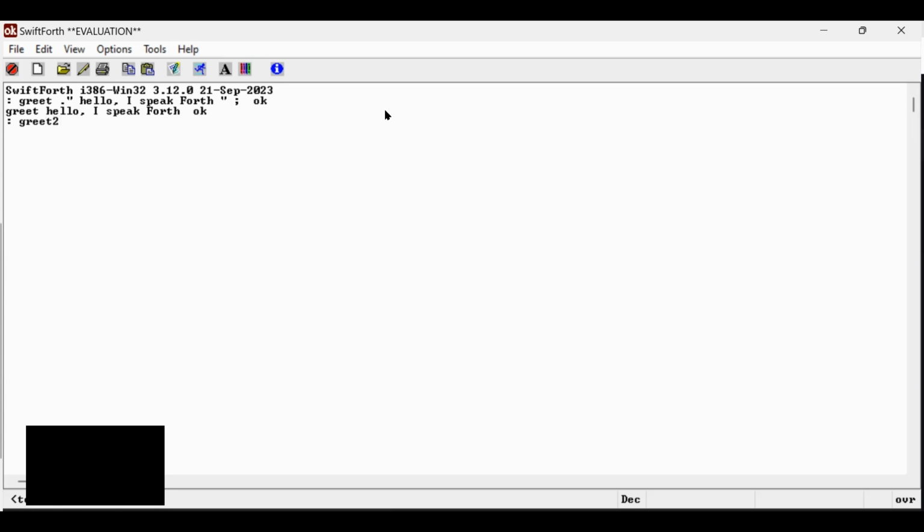Greet2, with the quote just so that you can see a difference. A semicolon.